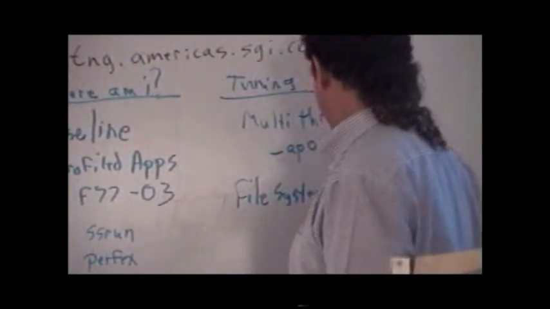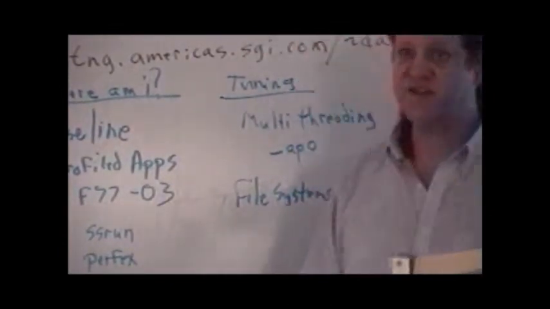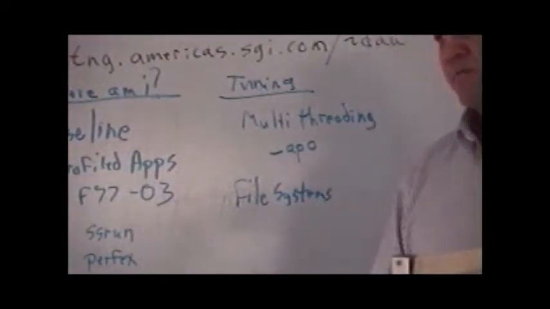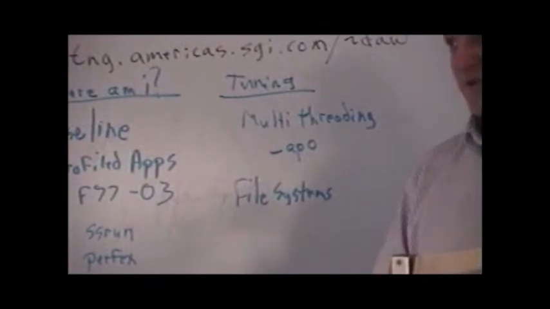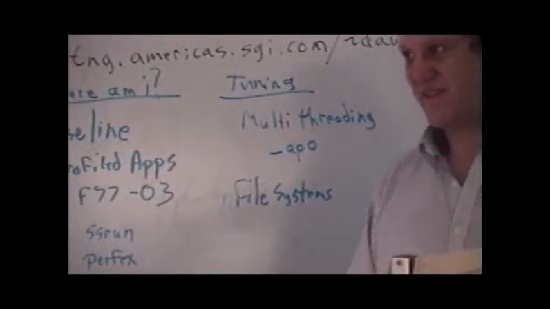I really don't have any good labs for the file systems. We're going to talk concept, but a lot of the labs are back in the advanced admin class. But what we're going to start doing is stressing our system and taking a look at how our system configuration is for codes 1 and 3 that do the I/O. But I don't have the ability to go out and repartition a lot of my drives and stuff. In fact, it's not my file system. If it were, it would be designed completely different. And you'll probably see that when we start looking at file system layouts. They did a lot of bad things in the system. A lot of bad things.